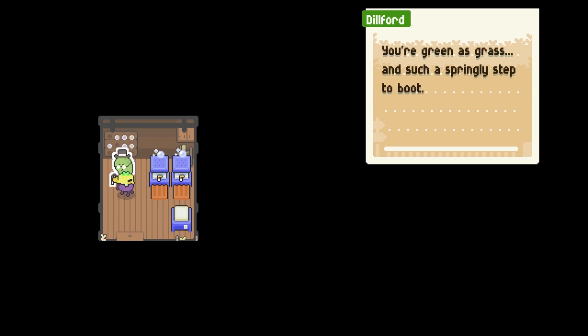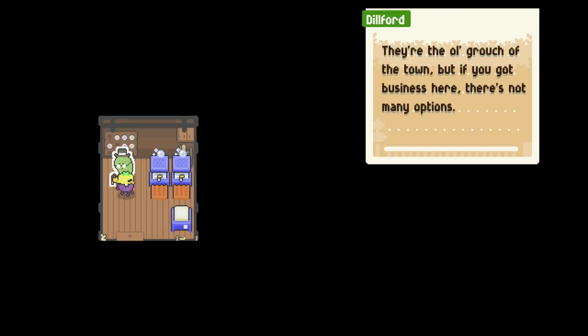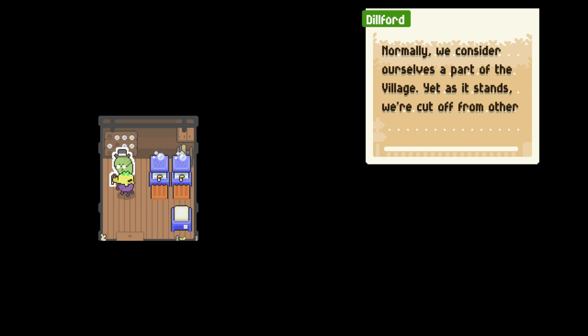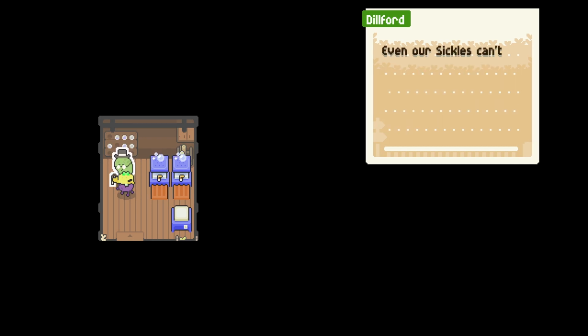Ah, you're green as grass. And such a springly step to boot from the hamlet, perchance. Looking quite neat and polite. Personally, I wouldn't turn away an adorable face like yours. But I doubt others take kindly to a greenling from the hamlet. Early old grouch of the town, but if you've got business here, there's not many options. You should check in with them in Plantation Village. Normally, we consider ourselves part of the village, yet as it stands, we're cut off from other towns. Even our sickles can't cut through wheat as thick as that. I only hope the others are doing okay without my dew.